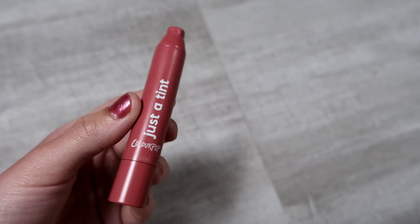Now the ColourPop Just a Tint. I used this 14 times in the month of May, but I did reapply sometimes, so it's closer to 20 uses. I honestly don't have that much left, but it is still a lot because I just don't like the shade on me — it is just too pink. When you look at it you may not think it's going to pull this pink, but it does. Today I did a nice purple look and it just didn't look right on my lips by itself.